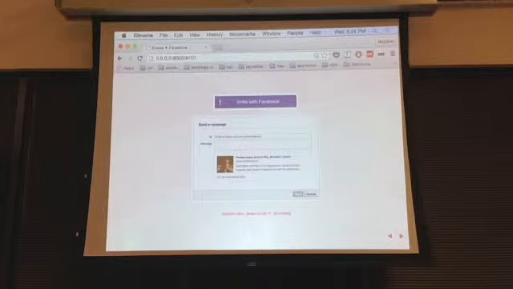And so I would have something like this Facebook invite button, or maybe a message with Facebook button, depending on your scenario. You would get a pop-up, and depending on whether you have a session with Facebook in your browser currently or not, it'll detect whether you're logged in. This is all handled by the Facebook SDK, so you don't have to worry about coding any of this. If you're not logged into Facebook currently, it'll prompt you to log in, and then you'll get this pop-up that says send a message, and whatever the content is, that's what we're going to worry about in our Ember app: what content do we want to send to this user's friends.